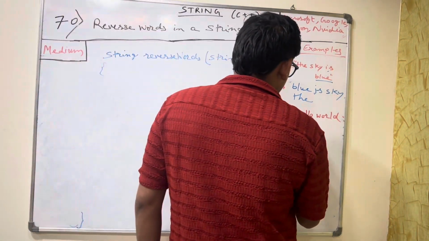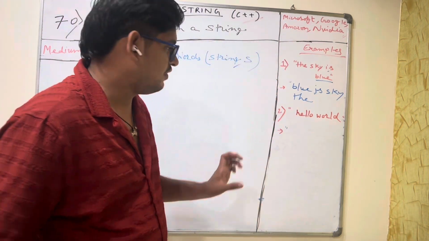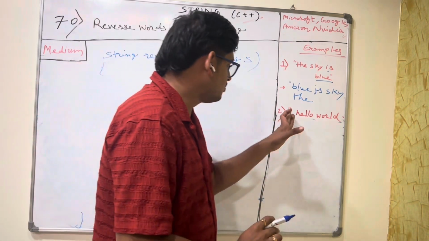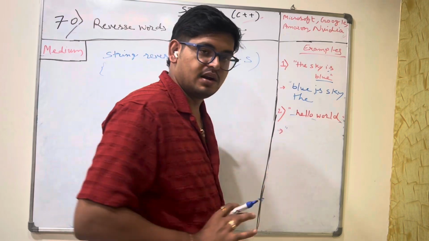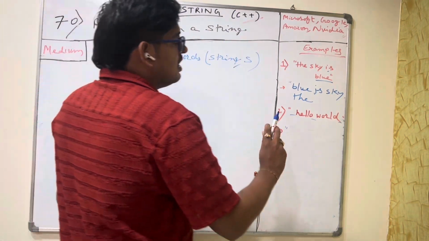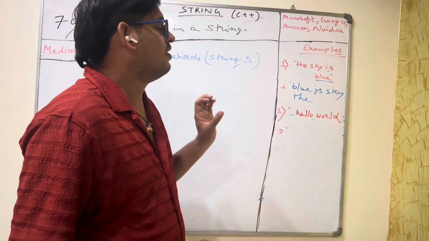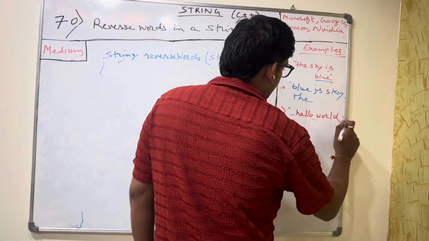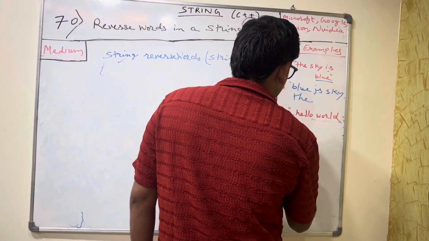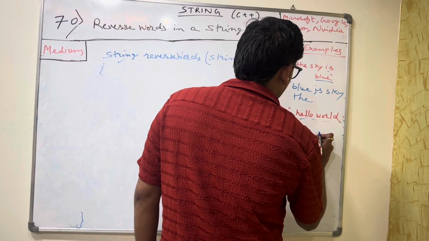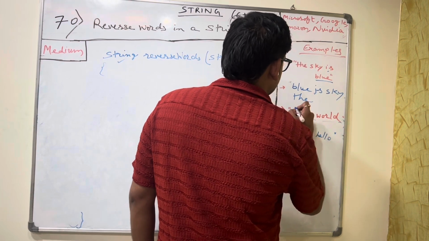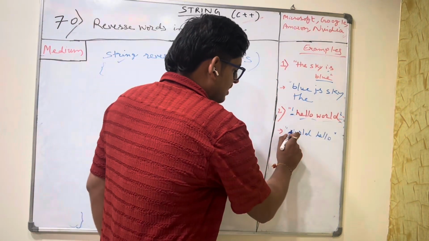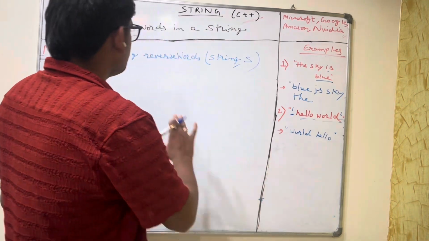Also it could be given that there could be multiple spaces between two words and also in the beginning and at the end. It's given in the question that we should ignore these spaces, and the string that we are going to return should have only one space between words, as we always have in our English sentences, right? So for hello world, the last word is world and after that it's hello. So world space hello. Here it's given that there are two spaces, but we will not have them in our returned string. Okay, so now how do we solve this question?